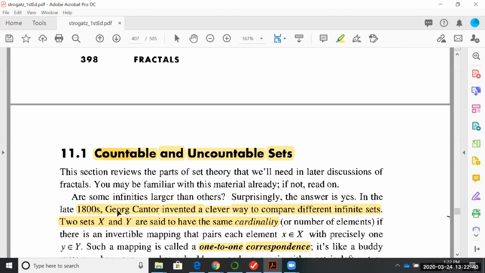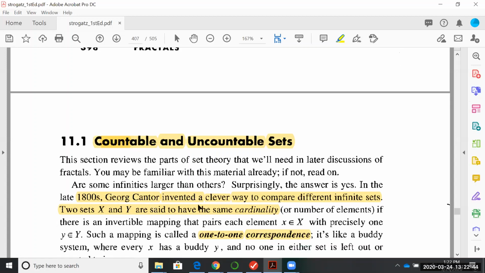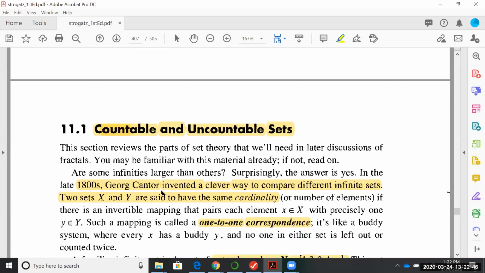Cantor was the first one who really introduced the concept of countable and uncountable sets, particularly when you have a set which is infinite. Now, how do you know whether an infinite set is countable or not? So here is his definition. Two sets are equivalent, have the same cardinality.